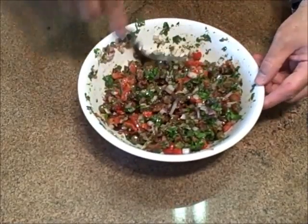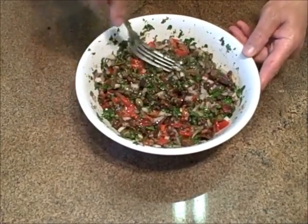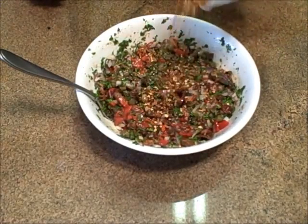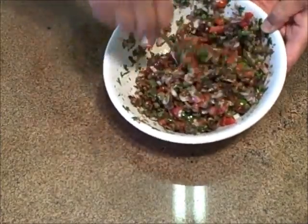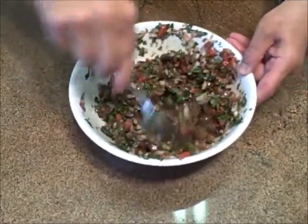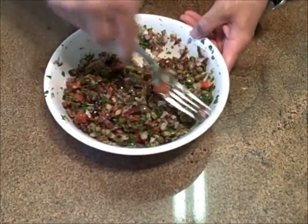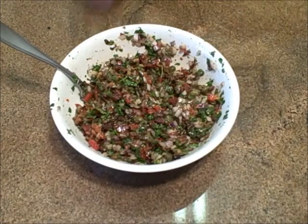If you want to add some more olive oil to this to make it spread, you can do that. But this is not an overly oily dressing. And because you guys know I like the heat, I want to put a little Sicilian into this — some hot red chili flakes. I love those pepper flakes with the anchovy. So here's the Italian potato salad dressing mixture. I'm going to let this sit and let these flavors all marry together, and I'm going to let the potatoes cool off.